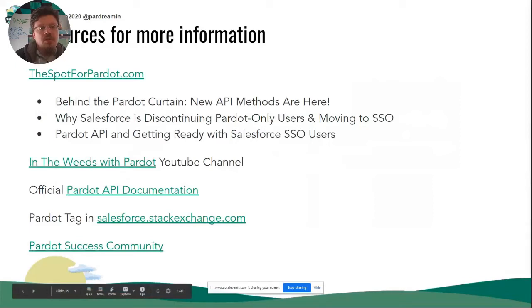There's a bunch of resources for API integrations, whether it's Zapier, the no-code path. Great resources. One of the partner sponsors was Mercado. They also provide that no-code capability. And then there's also the more manual code version of integrations that have happened as well. So we have some content on the Trailhead for Pardot, and the API documentation, and the success community. If you have questions, just ask them on the success community. You can ping me directly if it's like an API code question. I'll try to answer it.